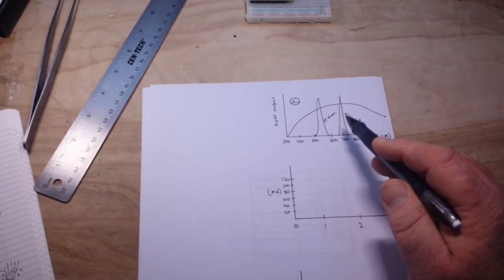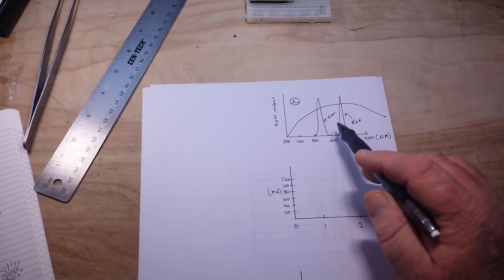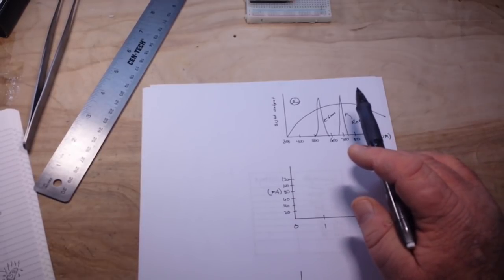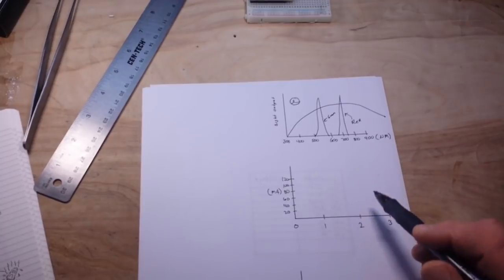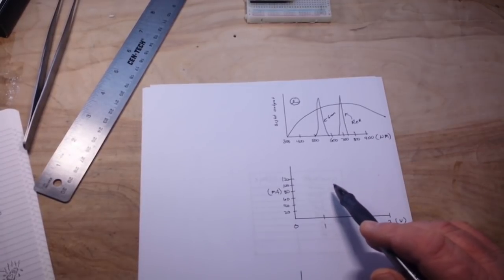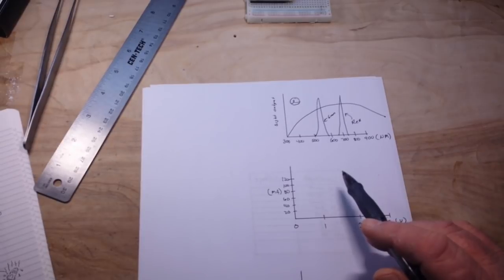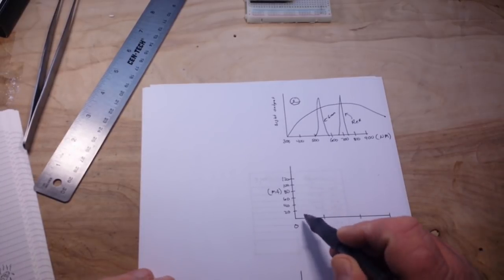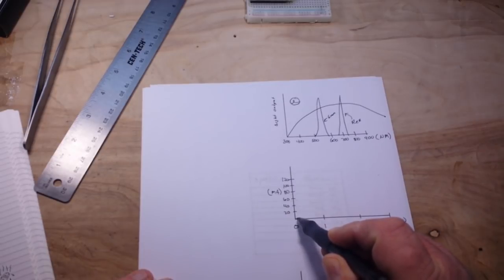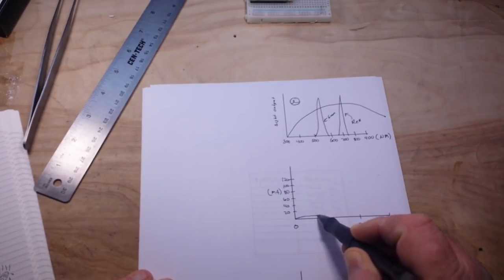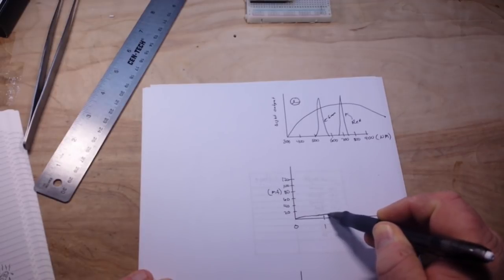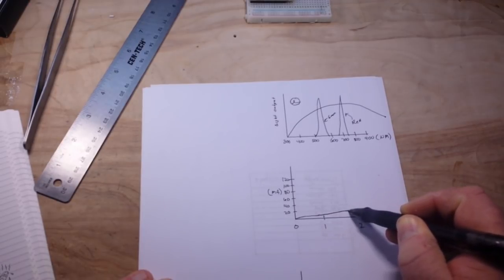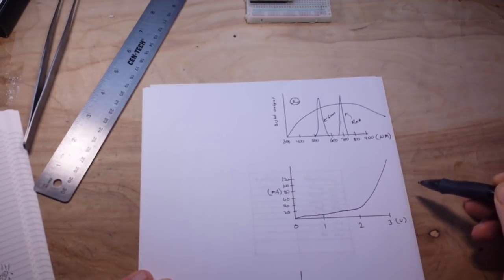Now, one of the things that we need to take into account for LEDs is the forward voltage. So that's what we're going to talk about here on this graph. When an LED begins to conduct, the voltage increases gradually. So we start applying a voltage to our LED. Now we go through one volt, two volts, and all of a sudden it goes like that.